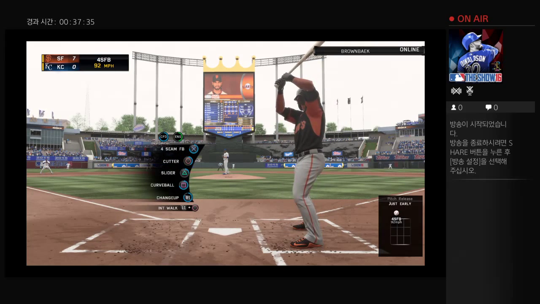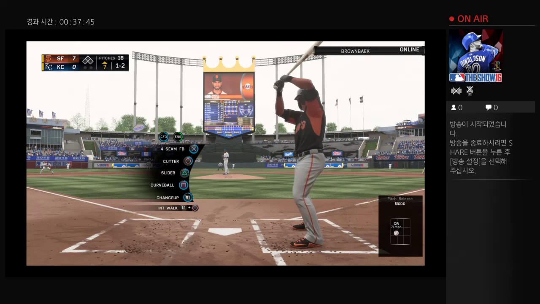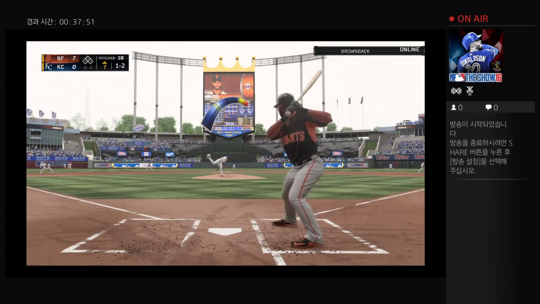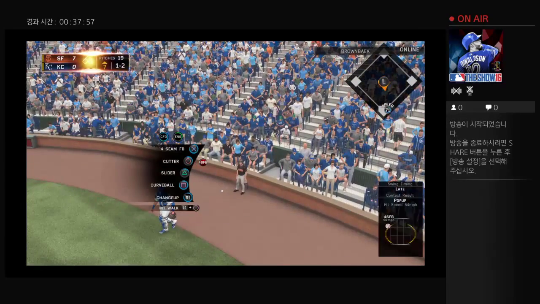Here's one that misses high. It's 1-1. Now a curveball's in there. 1-2 now. And here's a ball hit in the air. And no, he can't make the play.